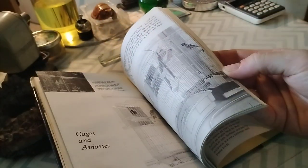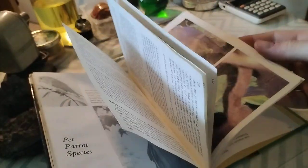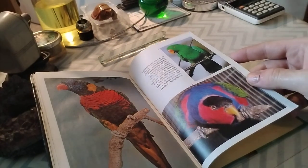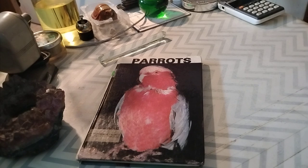The stuff about cages and aviaries, feeding your parrot — how to take care of your bird — was pretty ironclad. Even though the photo arrangement wasn't ideal, the photographs were still very nice to look at. I would love to have a parrot. I've only seen one macaw parrot in my entire life — that was at a pet store at a mall nearby when I was a kid. I've seen other types of parrots but only one macaw. I love parrots and would love to have one, though I'm very aware my life is definitely not set up for that. They're beautiful, amazing, intriguing animals — and I would love to interact with one that can talk.